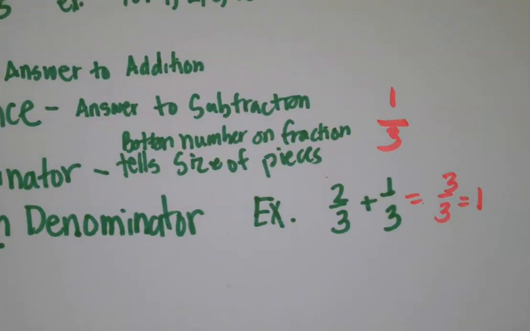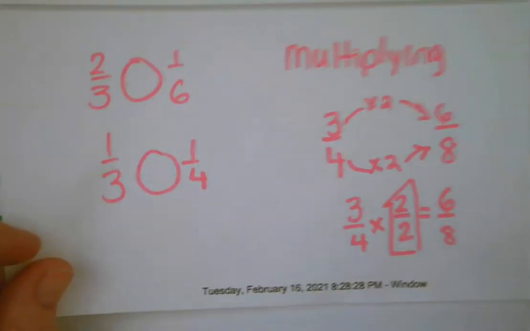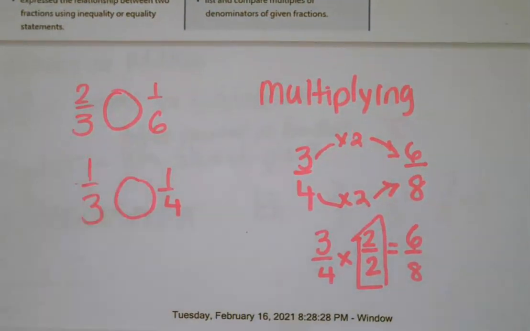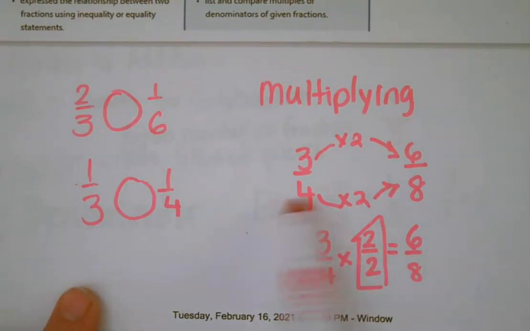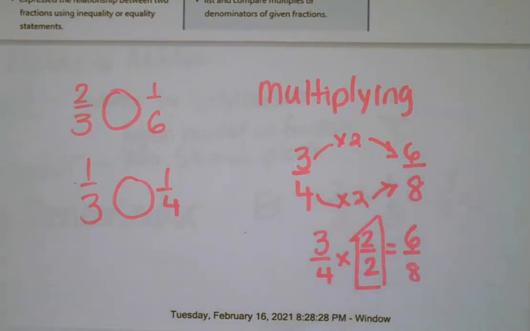Okay, so now we are ready to talk just a little bit about what you already knew last year from fractions in 4th grade. Here we have a couple of examples of what you might recall from last year. You had to look at 2 different fractions and compare them. You might have used fraction pieces, or you may have written an equivalent fraction. This would be an example of writing an equivalent fraction so that you could compare them.